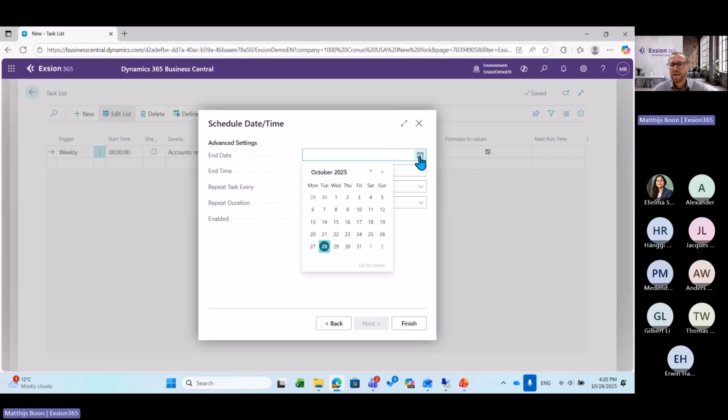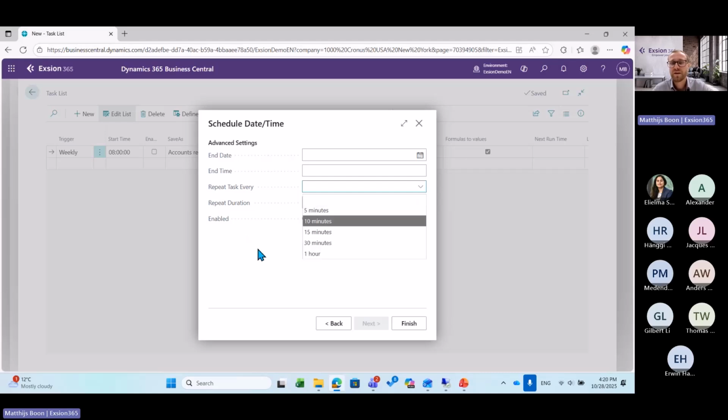I could also give it an end date if I wanted it, because maybe I only want this report to be sent till the year 2025, because maybe in 2026 we're making a new report for it. Could be the case. You could also give it an end time, and this is important if you want to repeat the task a certain amount of times. So I could start a report sending it at 8 o'clock in the morning, and I could make it stop at 9 o'clock and repeat it every 5 minutes. This would make sure I would send it multiple times if we're maybe busy with the end closing. So we get updated and the latest data that we require.